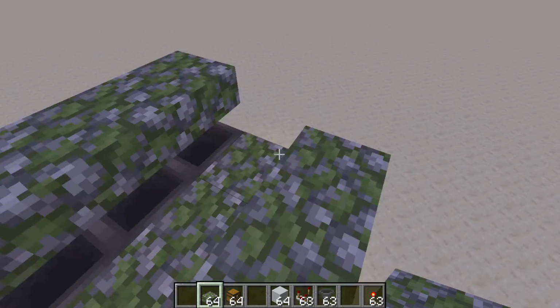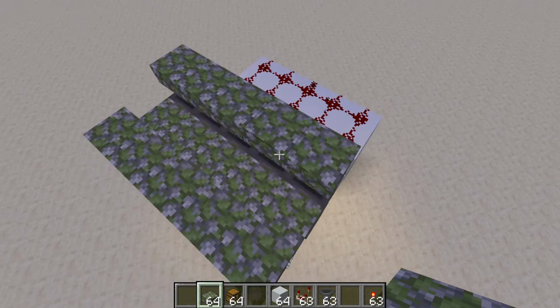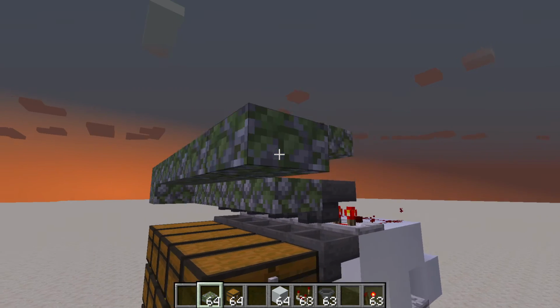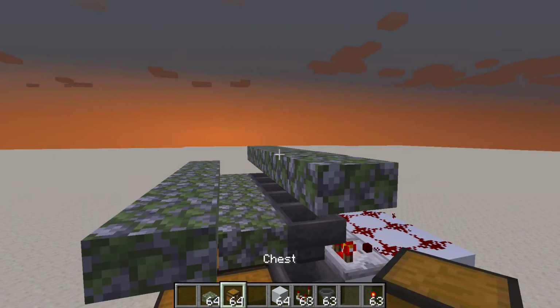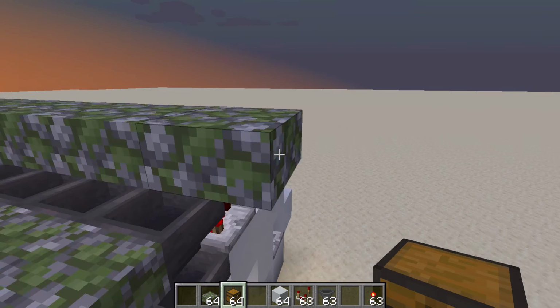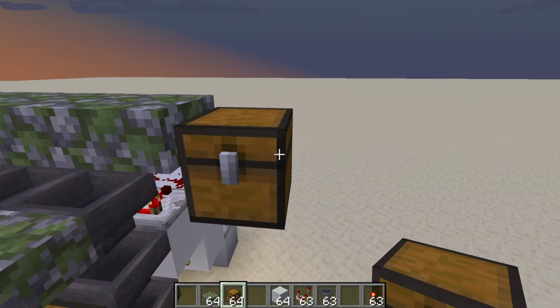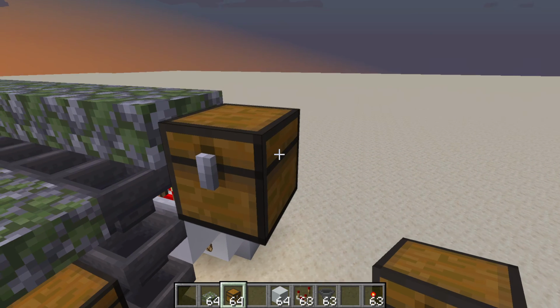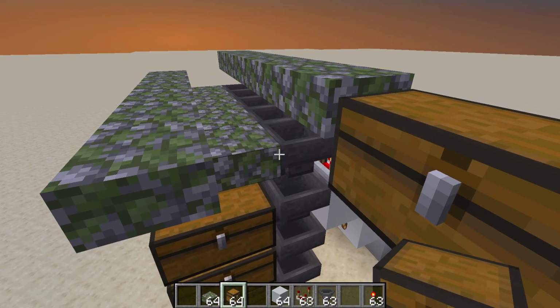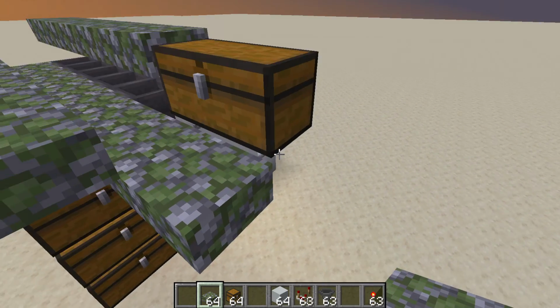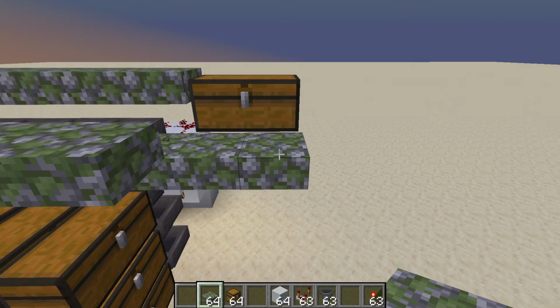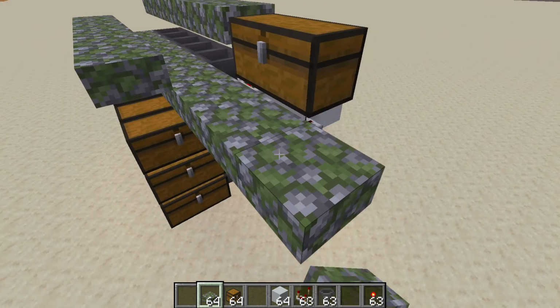Once you have done this, you extend this out for however much is required. Now, the main thing is that you have to place a chest over here. I know you might say it is not required, why should we waste a chest over here, but that is there to position all of the items correctly. Alright, so let me just show you.